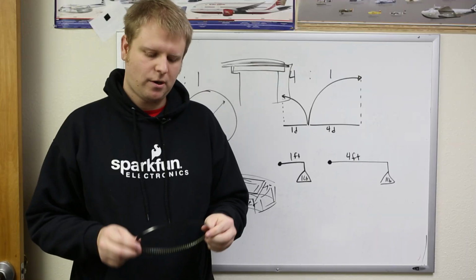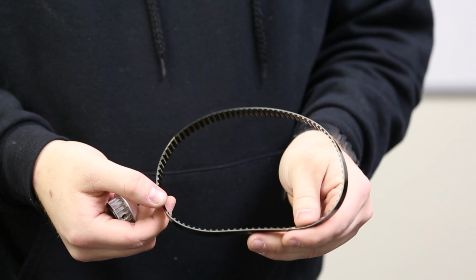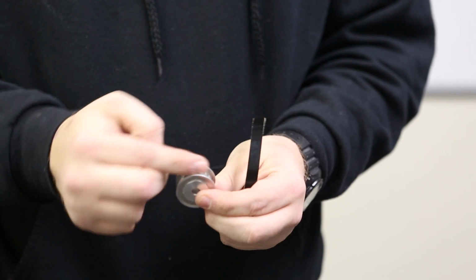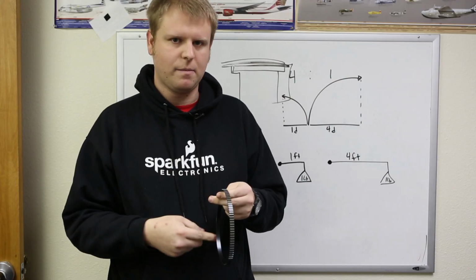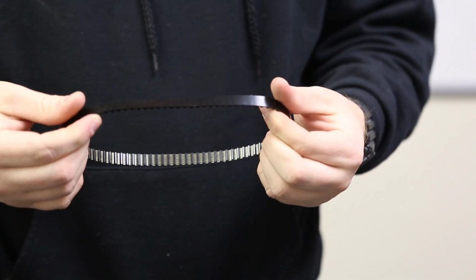So timing belts are a happy medium between chains, flat belts, and gears. The advantages of a timing belt are you have these teeth, much like a gear. Timing belts are also wound with a Kevlar band most of the time these days, and that gives you the same inflexibility as a chain.